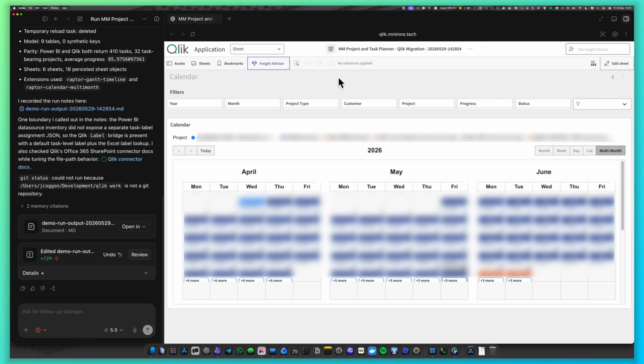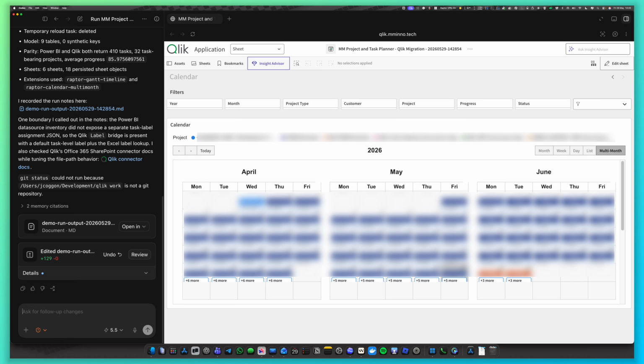Now we've migrated the entire Power BI application into Qlik Sense. And afterwards you can start working with your next prompt with your agent to either add extra analysis to the application or add data that isn't in there yet.